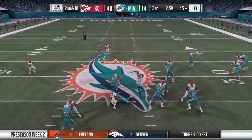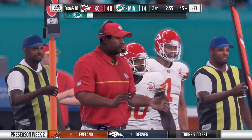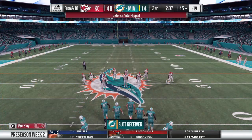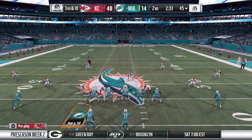They'll run it now out of the gun. And again, he's going to be stopped up right at the line of scrimmage. Back-to-back stops make it 3rd and 10. So back-to-back plays here where he couldn't get anything on the ground. Now you face a 3rd and 10 and assume you're going to try to pass it, right?